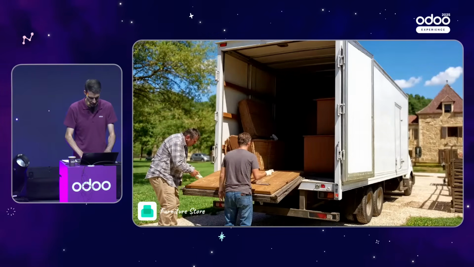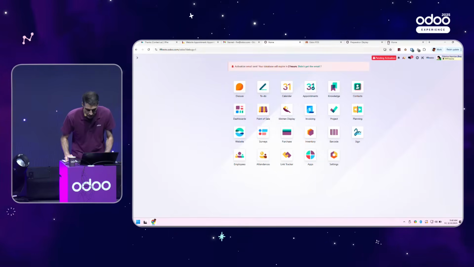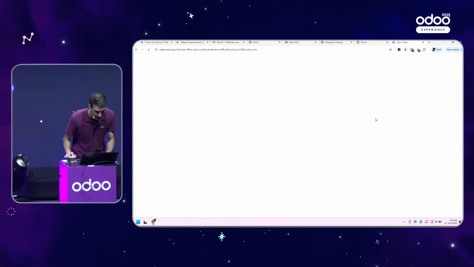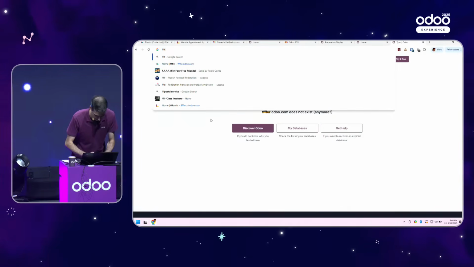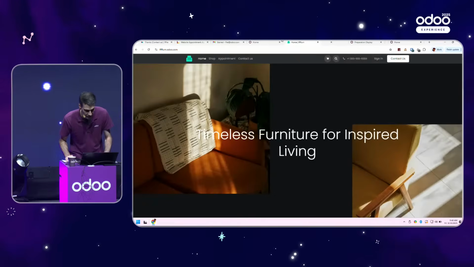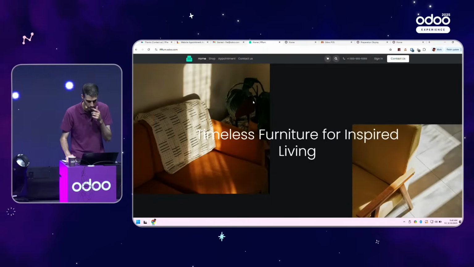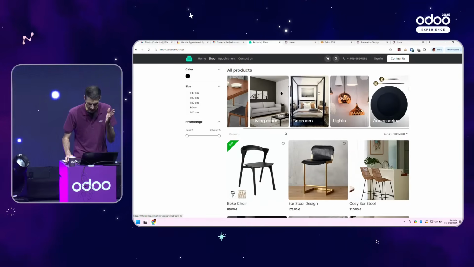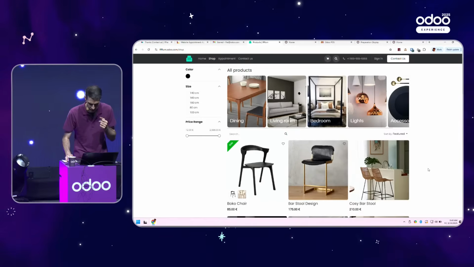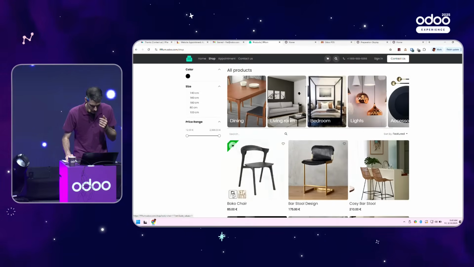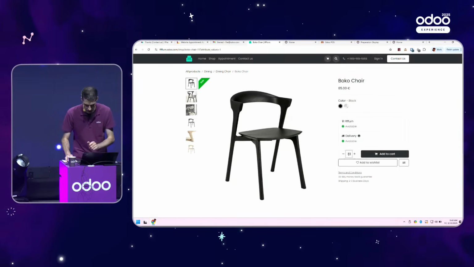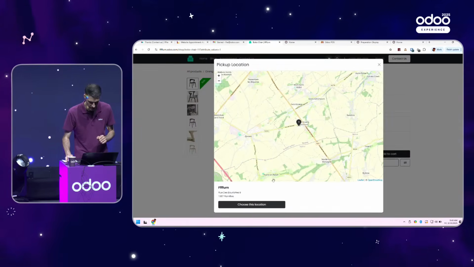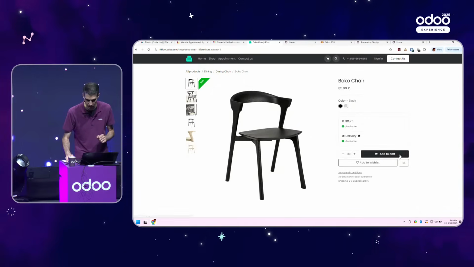And I found a website online where I'll be able to buy chairs and tables and stools. This website is pretty nice, and let's have a look at their shop. They have a nice new carousel that I can drag along at the top, and the items, and this chair will do. So 30 chairs that they seem like they have available at a location near me. Let's have a look. Yeah, that's close by my place. I can select this location, and I'll pick up those items in store and add to cart.